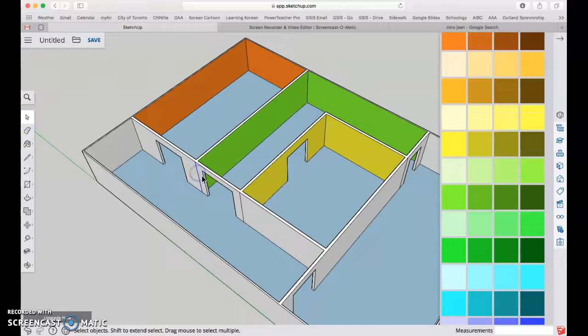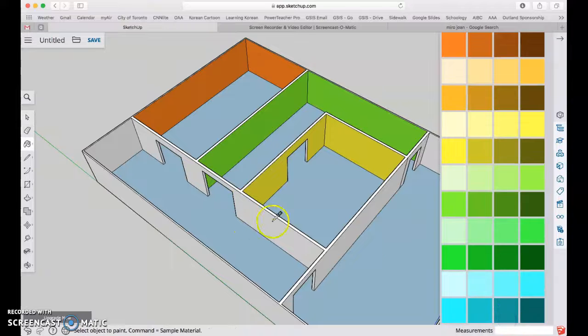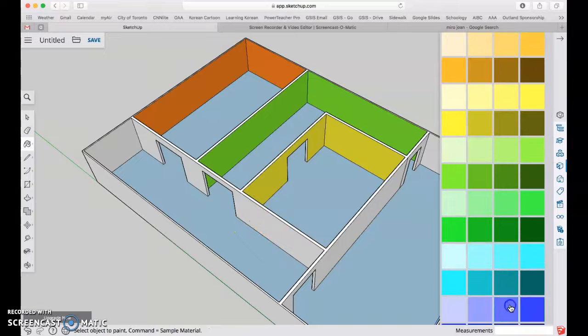There's a straight line here. I'm going to delete that. And I'll make this one blue.